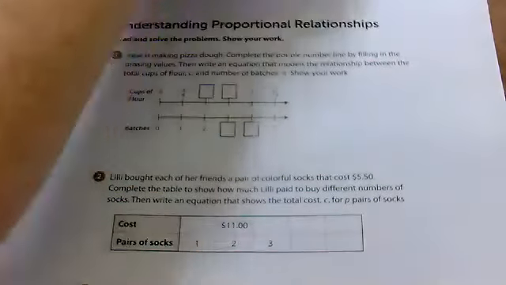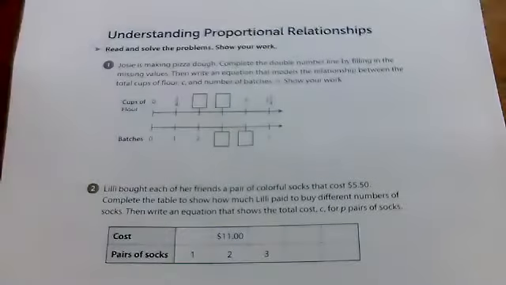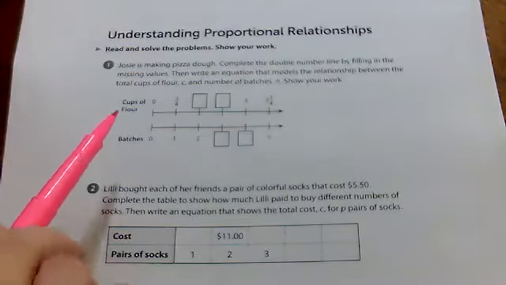I've got several that I want to go over before we run out of time because I've got another one to do at 11. So this is on proportional relationships. We've talked quite a bit about these. If you'll think back to probably September, October, we did a good bit of this. So we're going to read number 1.